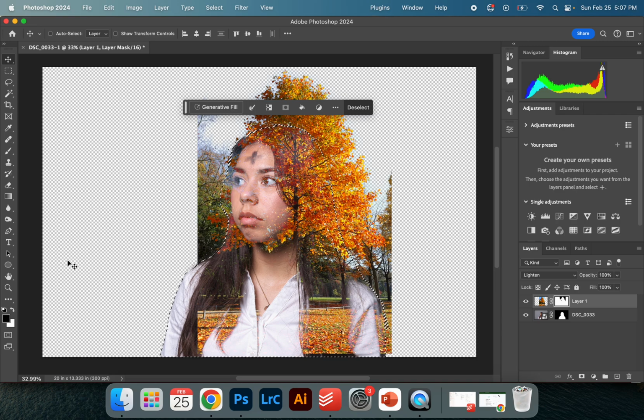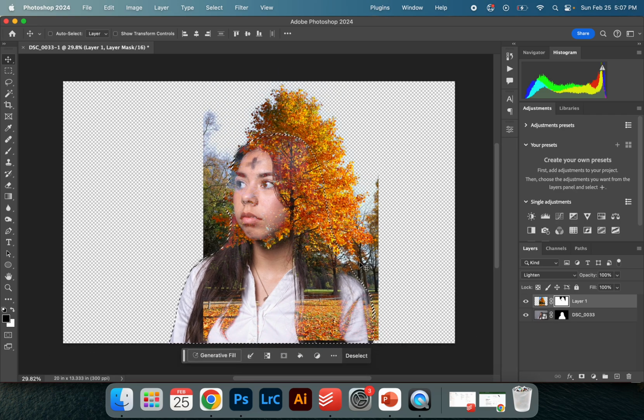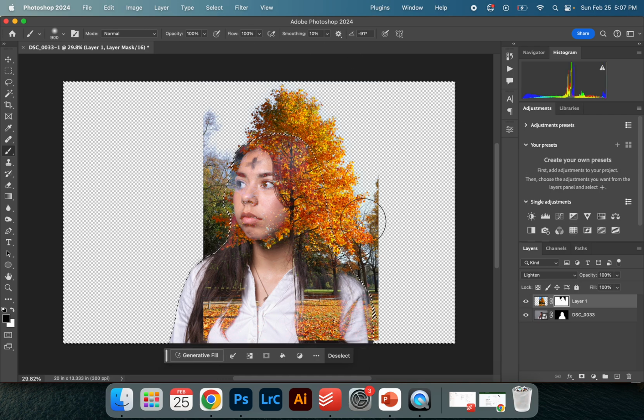We want to make sure that we inverse our selection because we'll be only getting rid of what's inside. So let's bring our brush tool to 100%. We're going to hold Command Shift I. And now we have everything else masked out except for what's inside of the portrait outline.